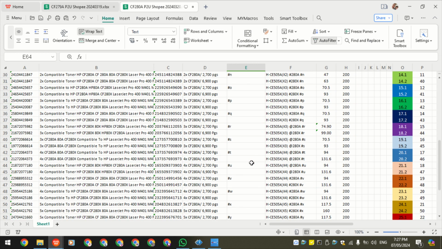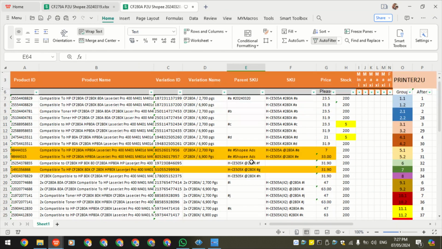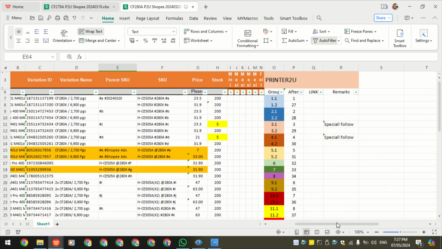So right now we are going to add a formula to the column Q with the title of link. Alright, I'll add a formula. The formula will look something like this.